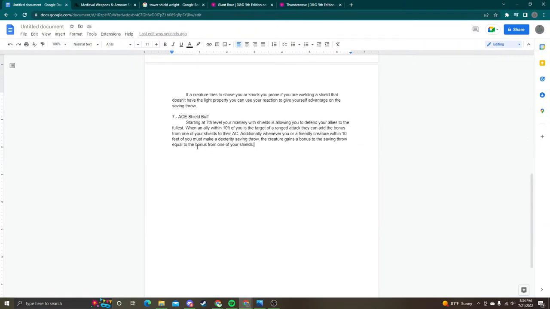Okay. From one... The bonus from a shield that you are wielding. There we go. So now it's not implying the fact that they have multiple shields. Boom. They can add the bonus from a shield that you are wielding to their AC.